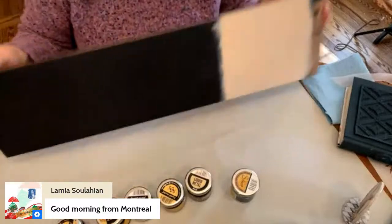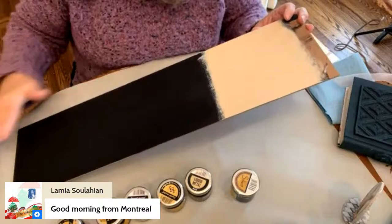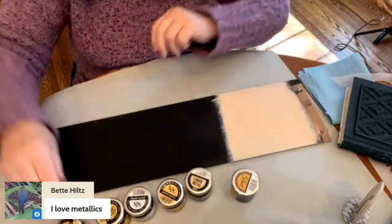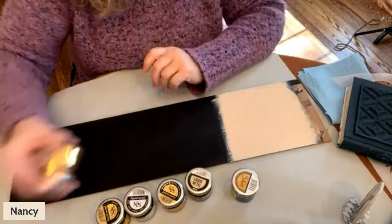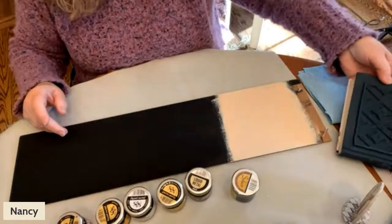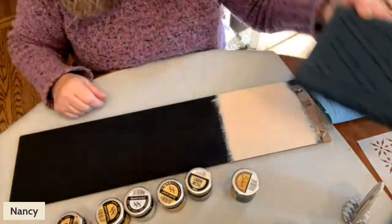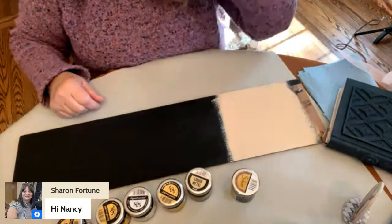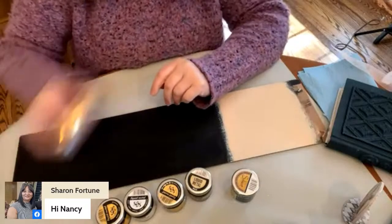I painted this board with just a black. I think I used chalk paint, and then a little bit of cream here just to show you the difference between the colors. Then I'm going to show you how to use them. I did a book here with a mold, and I'm going to show you what it looks like on that. Also you can use it on paper if you're into junk journals or paper crafting.